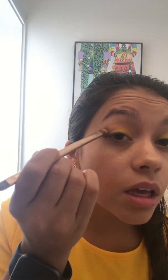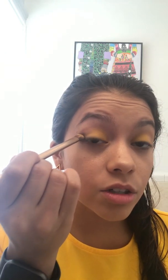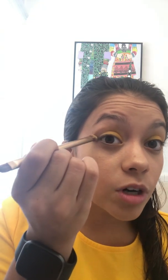You like to keep your brush horizontal. So if you keep your brush horizontally, give it a little blow, it will fan the color if you align that with the end of your eye. Literally trace the shape of your eyeball and it will literally do the work for you. It's fanning the color in the exact shape I needed it, in the exact place I needed it, and you can see that I'm building color slowly. Honestly, I've only dipped my brush in like once, or no, twice, and I already have that amount of color.